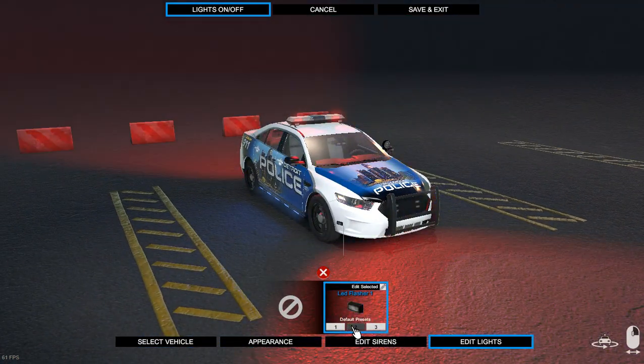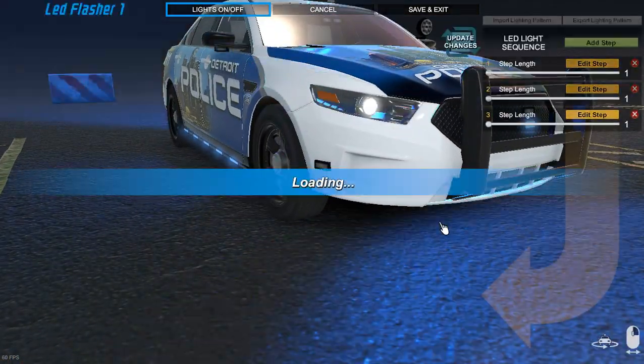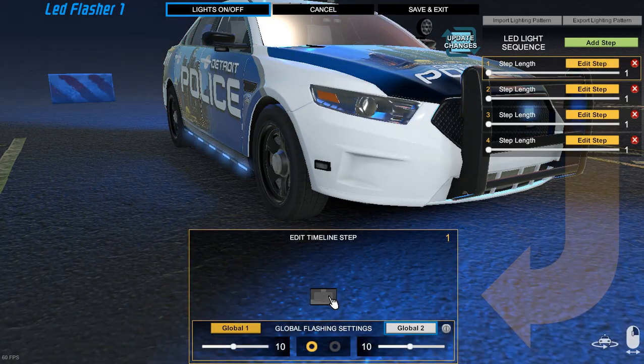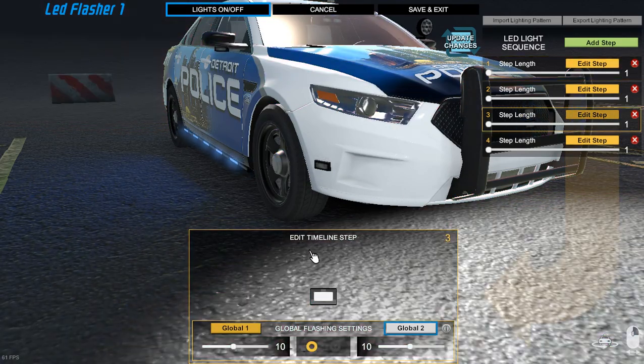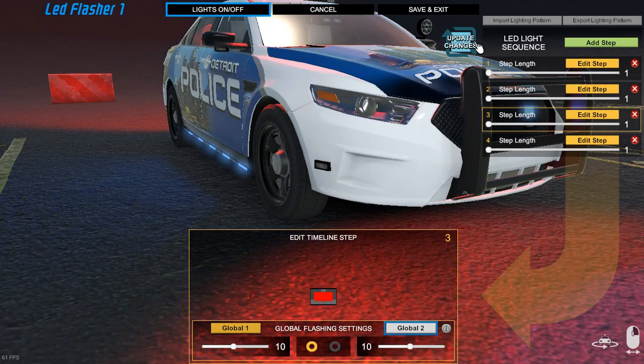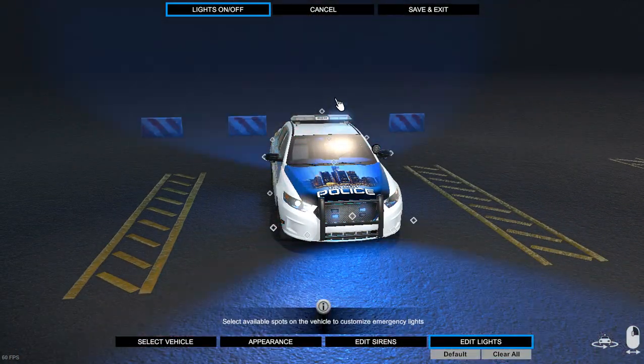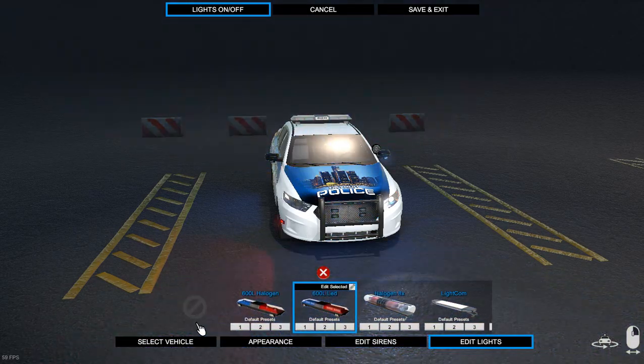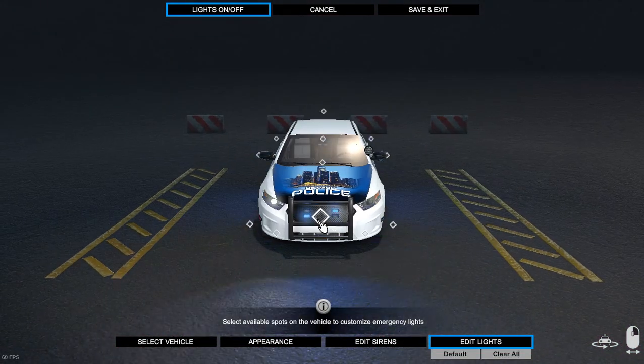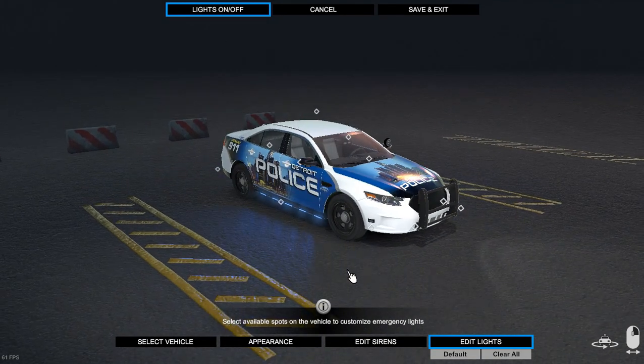So we want red on this one, right? So we'll go here. And we will go here. And go here. And red. Boom. Okay, so now we have blue and red on each side. I'm going to turn this off because it's making it impossible to see. I'm actually just going to turn that off as well. Okay. Yeah, so now we have red and blue.